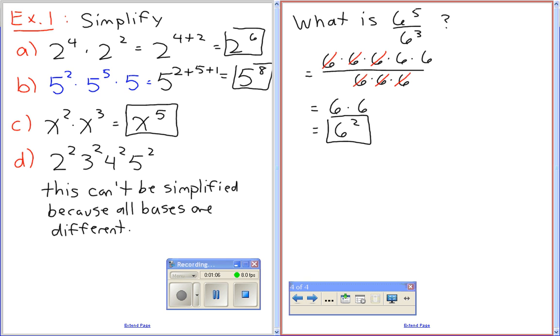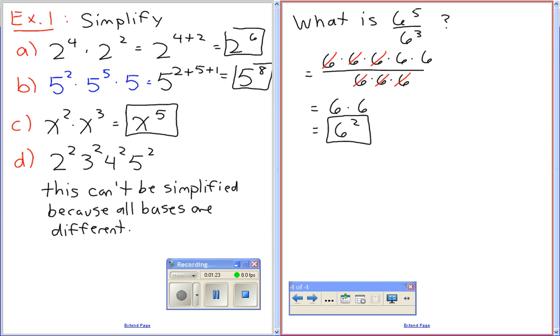Good, 6 squared. Okay, if you do not understand what just happened, please raise your hand, because this is difficult for people. If any hands are up, can the supply teacher please hit pause and explain what just happened? Thank you. Okay, we're going to summarize. Actually, I'm going to get John to translate.